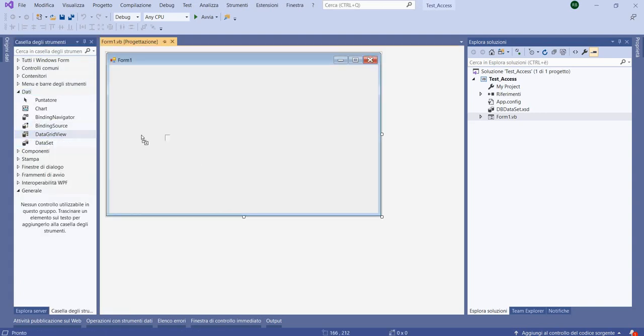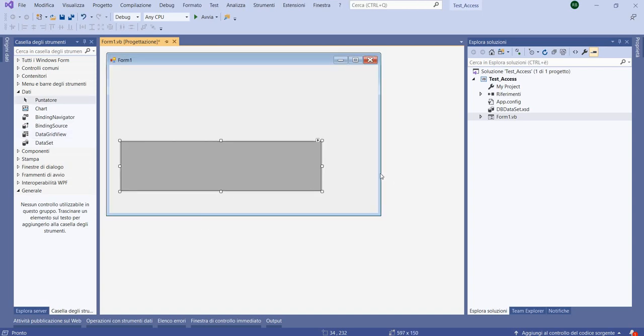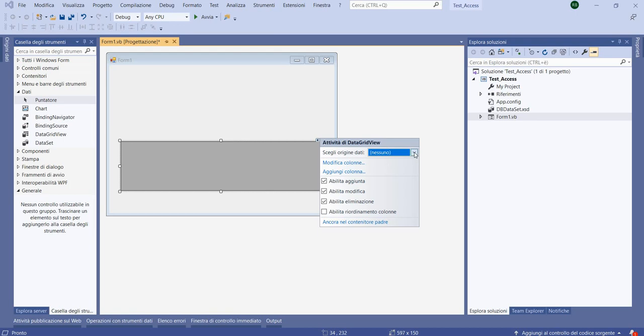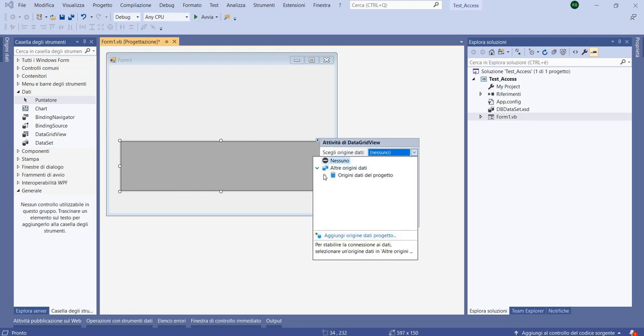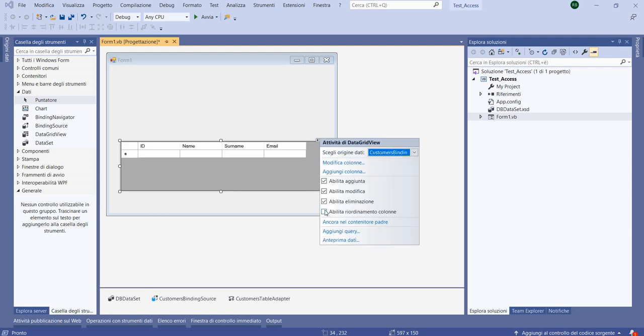A data grid view. We can put it here. And we can connect it to our data source, our dataset, our table customers. Okay.